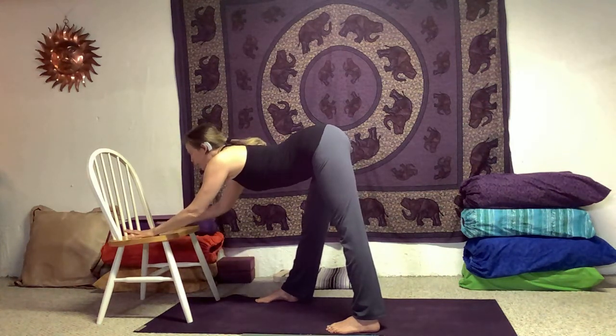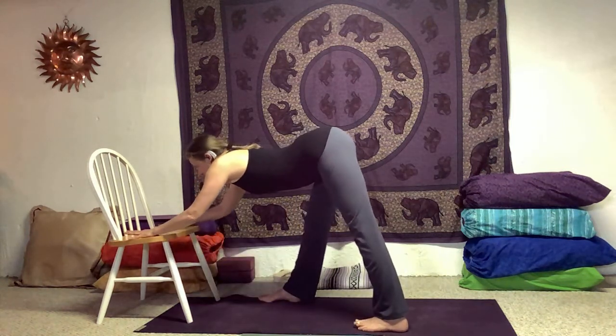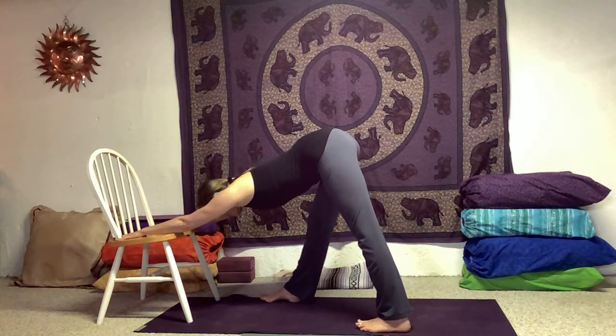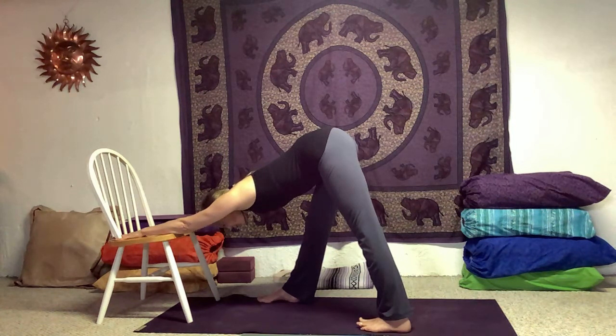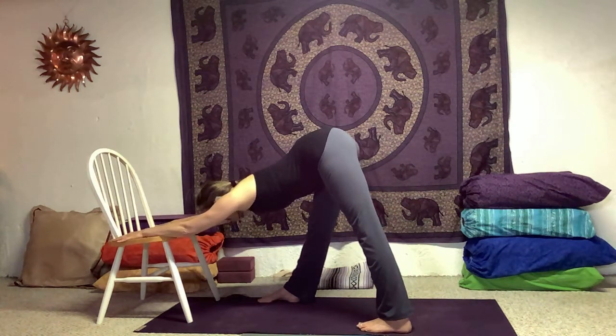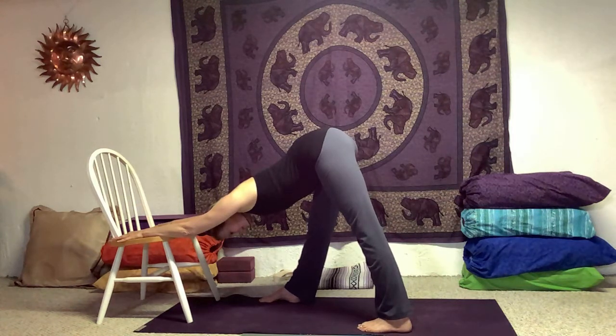Bring your hands to the chair. Stay grounded through your feet and start to inch maybe your hands forward if that works for you. Right, continue to square your hips and notice that your right big toe is pressing down, your left heel, and come into a contraction a bit in your quads. You want your quads to be active here. So you're lifting. You might press your toes down and feel your quads lift. So see your knees get more space as you lift the patella up a little bit, right? So as you're holding, you might think of some of those actions, the active quad, right? The reaching of the arms, the fingers spread, taking the load of the pose into every joint, not just one. Let's take one more breath.